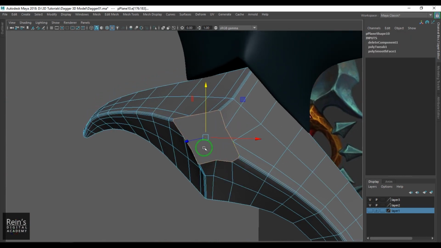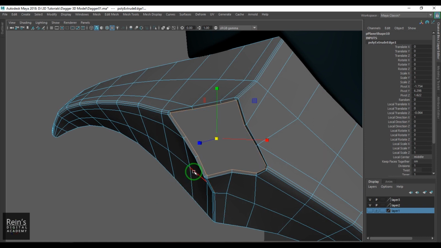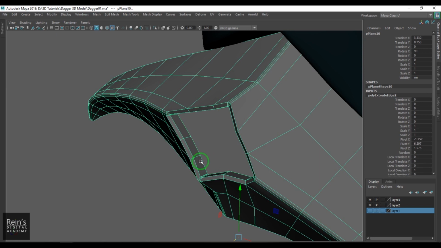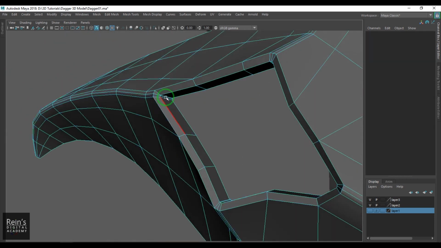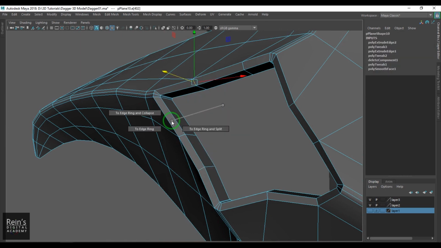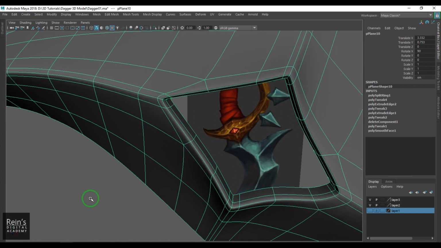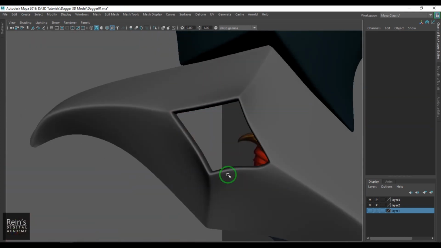Now select those lines and then apply extrude, and then move it inside. When I apply smooth, you get this nice corner. I'll use the split tool to add a line and then you get this nice shape in between.